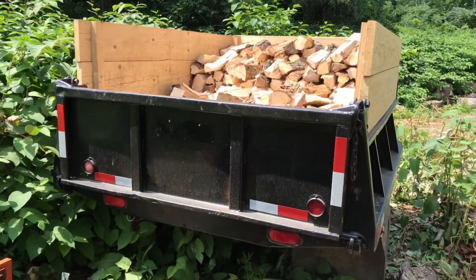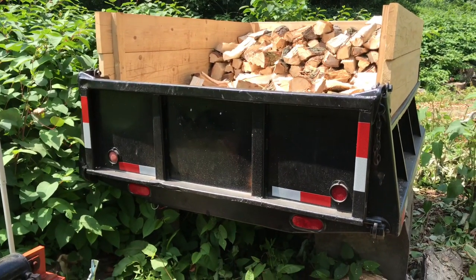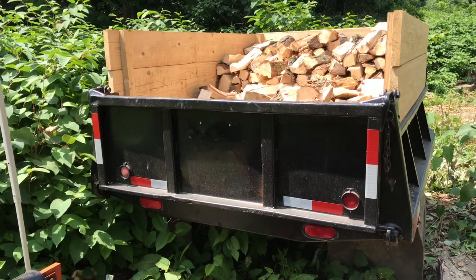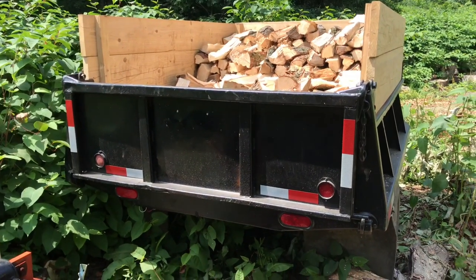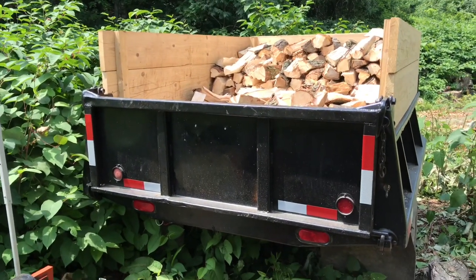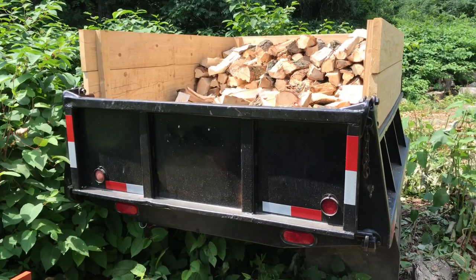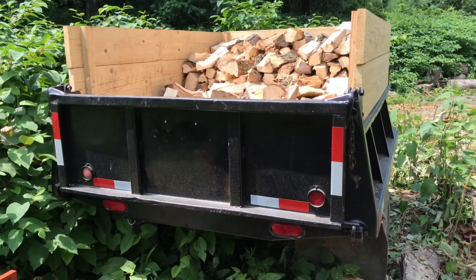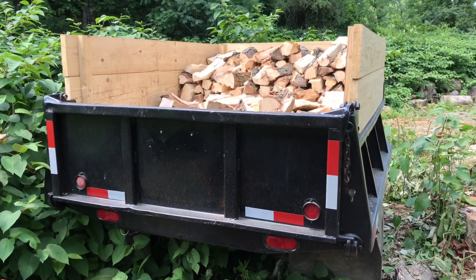Then you bring your pocketbook, and that's when they give you your VIN number and license plate. They're going to tax you on all the materials you used — eight percent sales tax in New York State — because that is the assessed value of the trailer. A lot of the stuff I already paid sales tax on, like the lights, hitch, and safety chain. The safety chain alone was $40, so I'm going to have to pay another eight percent on top of that because it's considered part of the trailer's value.